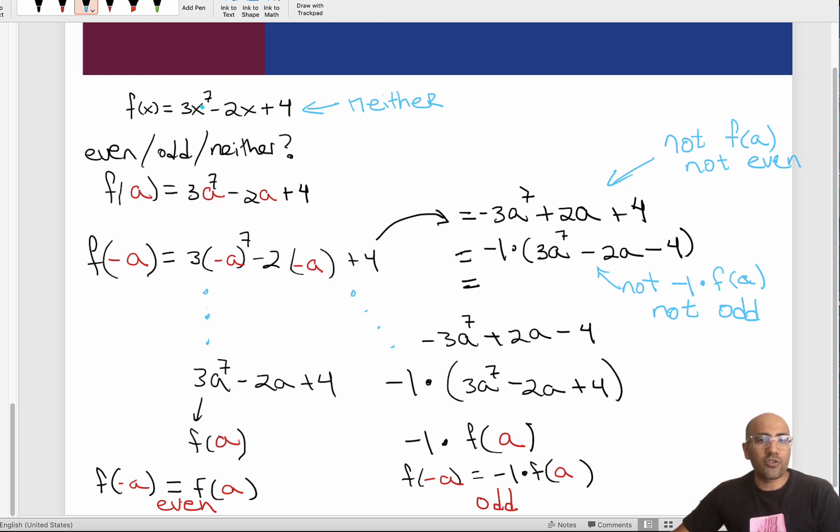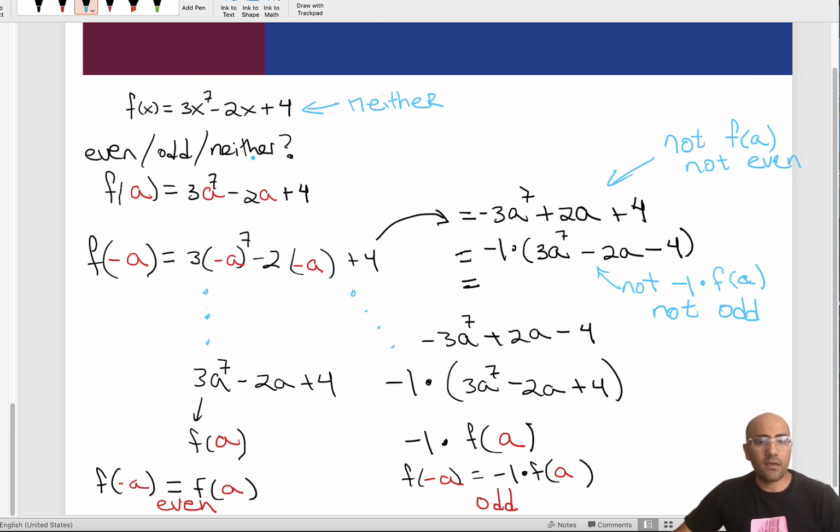A pattern that emerges with polynomial equations is that if you have a polynomial where all the exponents happen to be odd exponents, then you're going to find that your equation is odd. And if it's a polynomial where all the exponents are even powers, like 2s and 4s and 8s and 6s, then that will end up being an even polynomial, which is probably connected to why we call this phenomenon even versus odd with polynomials. But remember that we're going to be working with other kinds of equations that are not polynomials. And so the same rule applies.